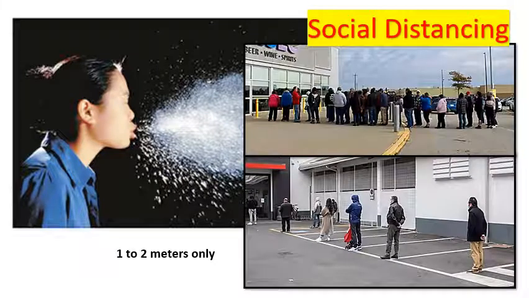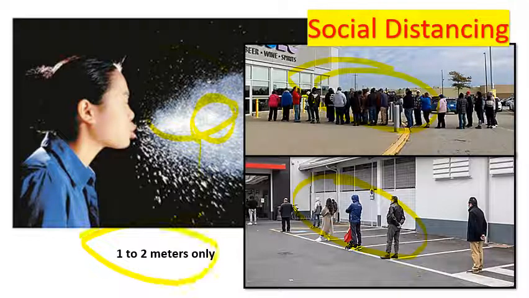All right, so as I said, the purpose behind social distancing, the reason why we've gone from lines that used to look like this to lines that now look like this, is due to the range for droplet transmission.